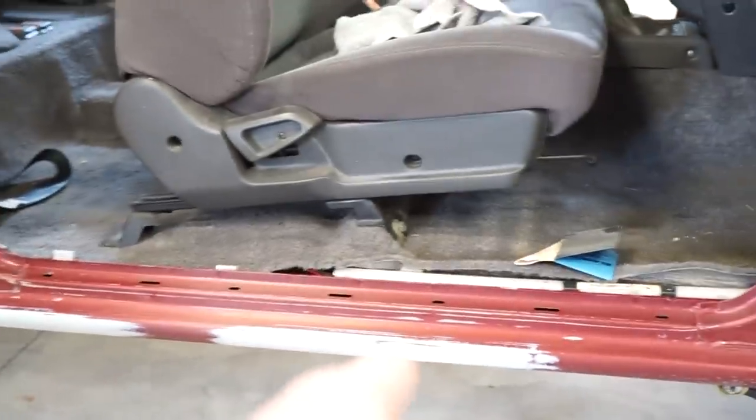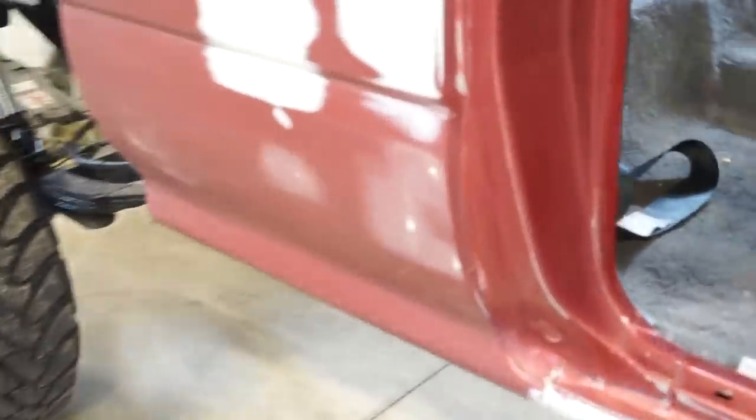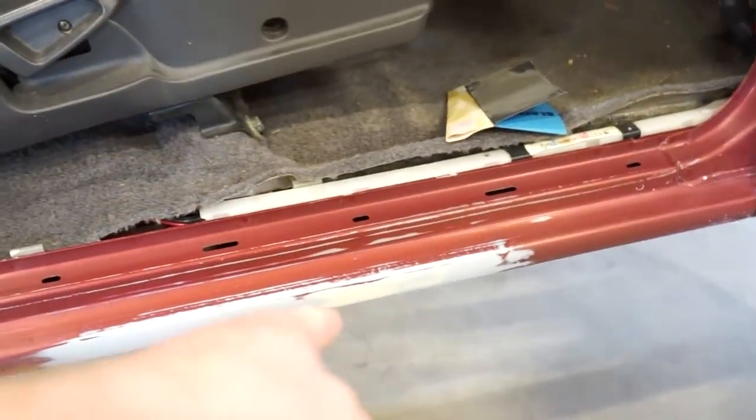Alright guys, got this little dent fixed there. That should be good to go. And then there was also just a couple little areas that had little chips and a little low spot in that patch there. And then I also pulled the windows out, prepped these out. So the cab itself is ready to go for jamming. This side's all good too.